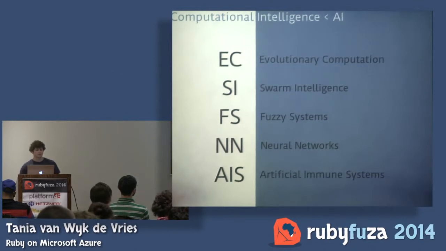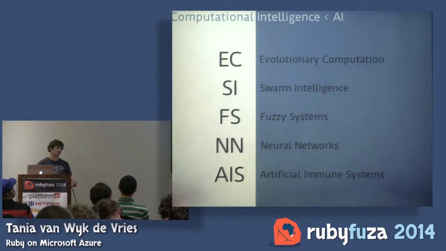Fuzzy systems is just a system built on fuzzy reasoning. So if you guys know the Boolean true or false, fuzzy reasoning deals with you are 90% true or you are 50% false. This is really cool for knowledge bases where, with a knowledge base and rules, you can infer different decisions. Okay. But I won't go into that.